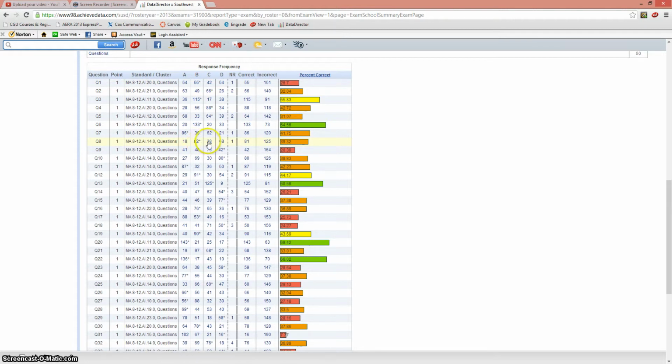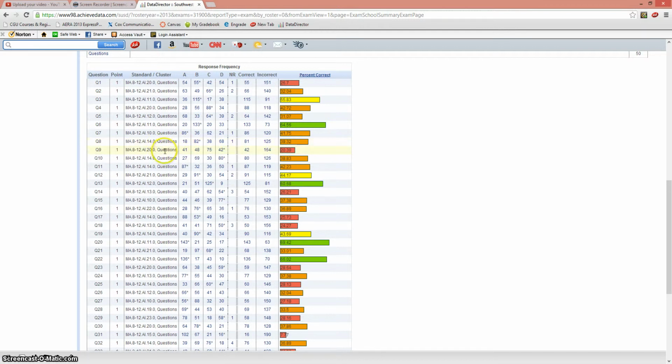However, if you look right here, you see that many kids chose D. So now this is a good way for teachers to really use this data and analyze what is it about answer D that students chose it over B.